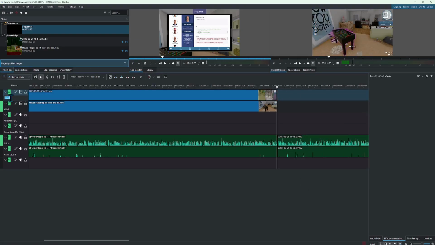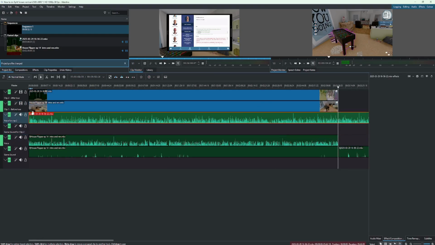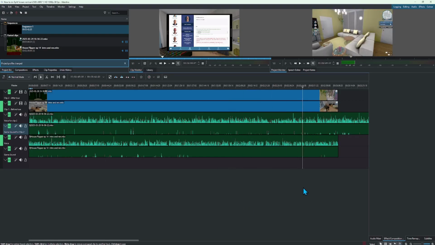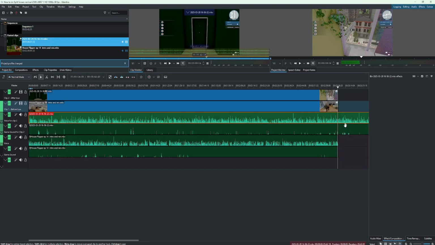So actually what I might just label these as well, just to make it a bit more clear, as after tour and before tour. There we go, just to make things a little bit more clear. And as you can see, these are obviously the files from the after tour. So what I'm going to do is slip this into clip 2 for voice and slip this into clip 2 for game sound. Now obviously if you prefer to have them the other way around, that's perfectly okay, but I'm also going to just cut these down as well, seeing as I cut the first one down in order to make it roughly the same length.